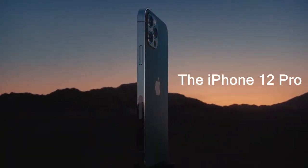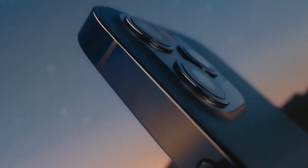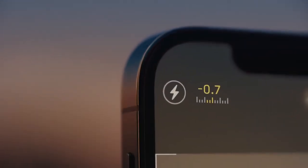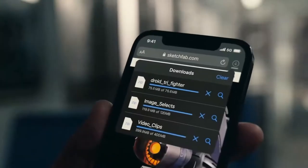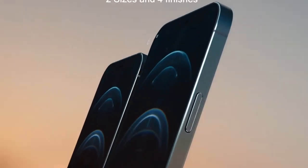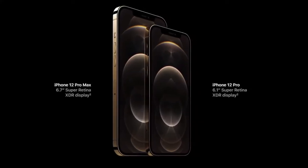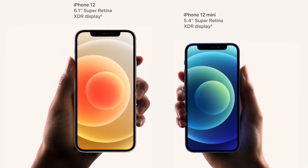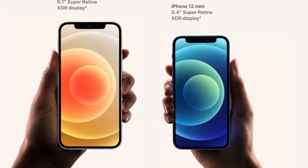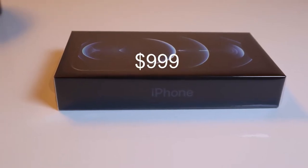Apple has just launched their latest series of phones after Samsung and Microsoft recently released their latest offerings. iPhone 12 is a new iteration with at least four different variants: iPhone 12, iPhone 12 Pro, iPhone 12 Pro Max, and the most affordable 5G phone, iPhone 12 Mini, with a 5.4-inch Super Retina display. Today I'm going to unbox the iPhone 12 Pro, which costs around a thousand dollars before tax.